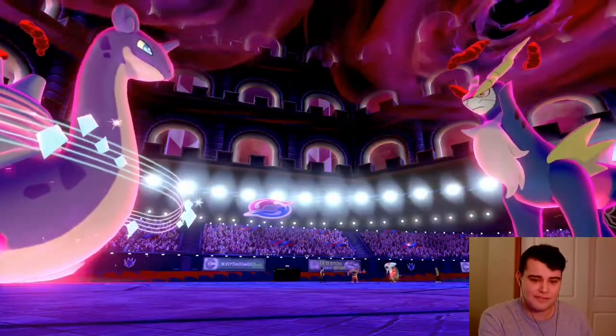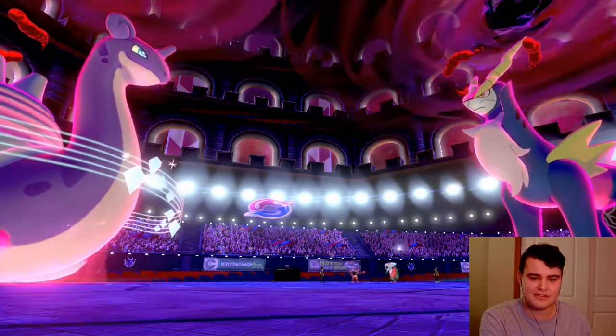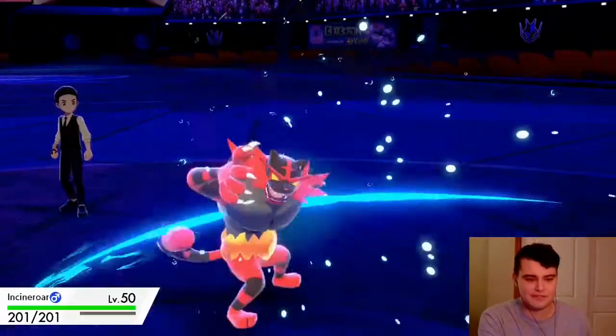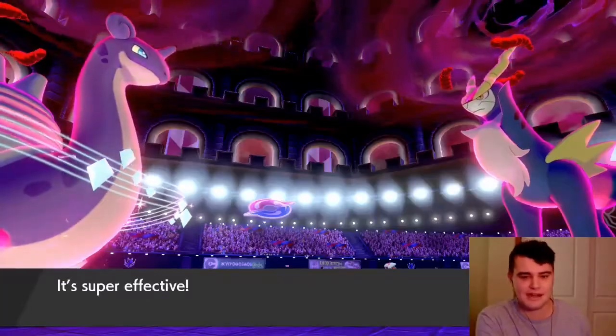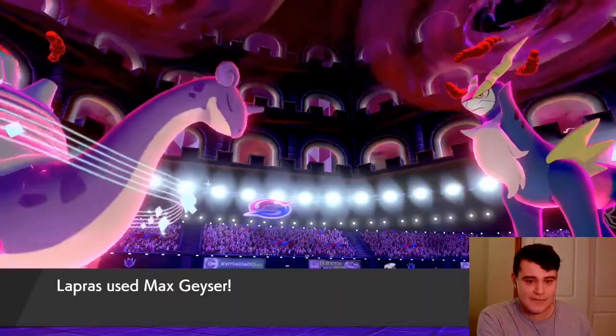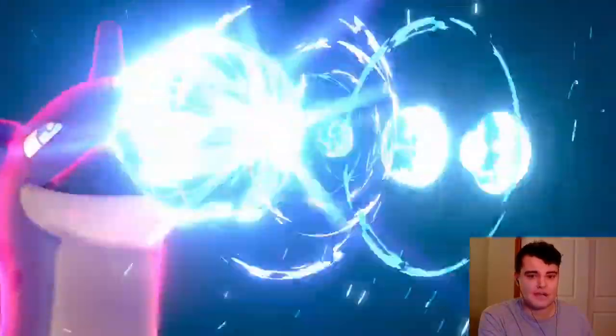We'll see if we outspeed here. I think that my Incineroar is just going to go down because Dracovish is going to go out the Fish's Rend, which is not a good time. Not a lot of fun there. Huh. Okay. Max Geyser goes off. We probably... Oh, man. Oh, I'm so stupid.